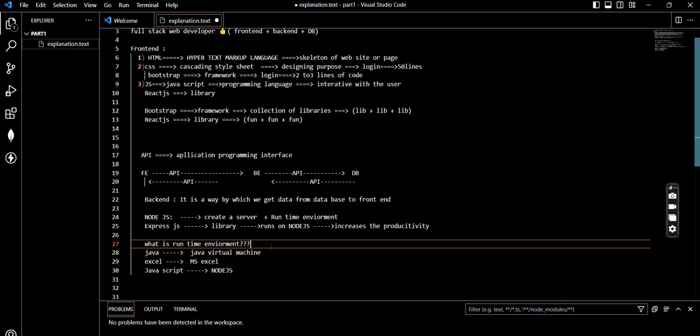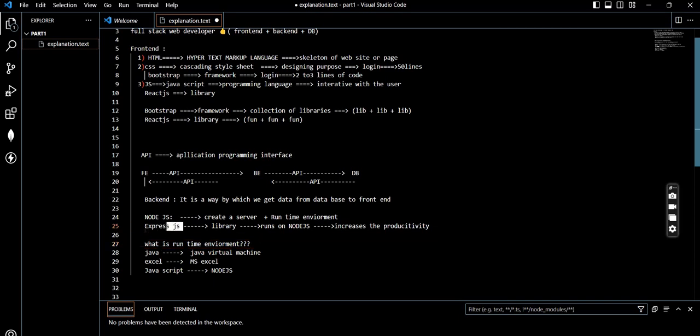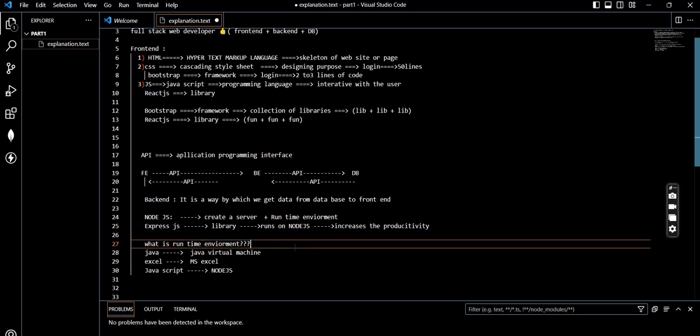Now you understood what a full stack web developer is. In that we have learned about the front end and the back end, and what technologies we are using. In the back end, generally we are using not much, only Node.js. Why are we using it? To create the server and to use as the runtime environment. How is the server created? We are creating the server with the help of APIs, application programming interface. How are we creating this? We are using a library called ExpressJS, which is very fast.